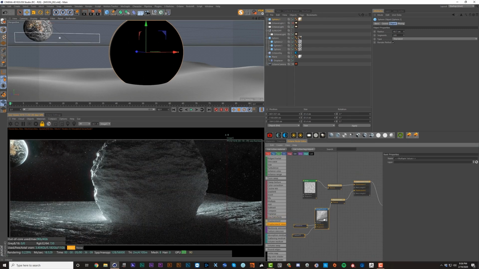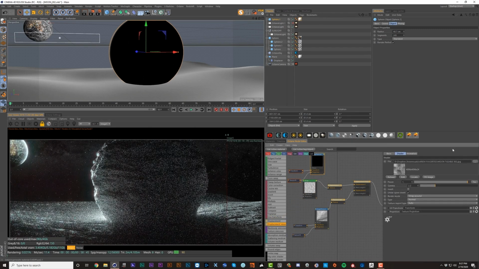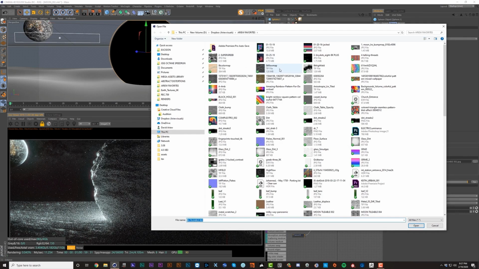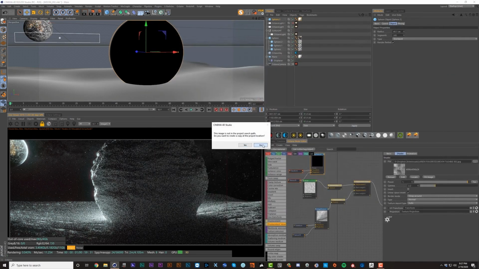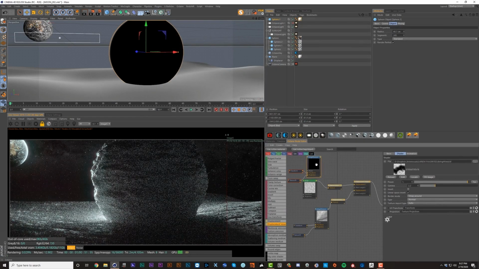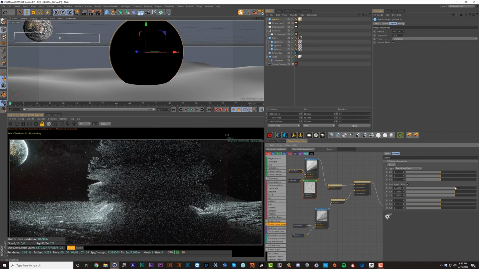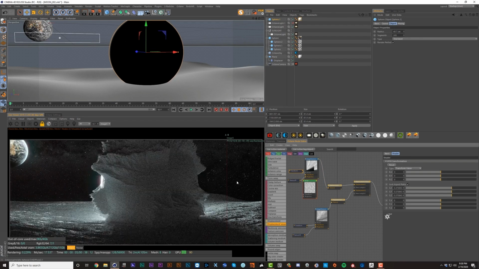Now this would be more obvious if we duplicated this texture and used a different displacement map instead. I've got this one lying around, so let's plug this in. And then let's scale this down. Not quite that far. Cool, so this is creating some pretty neat looking mountains and then a river that runs through the center.